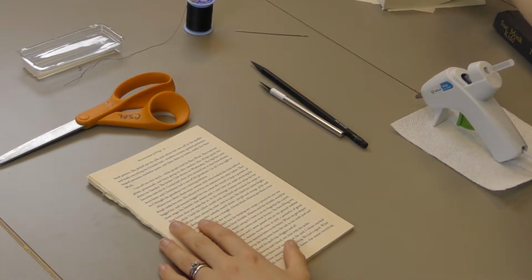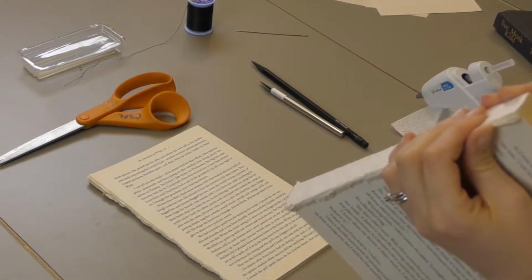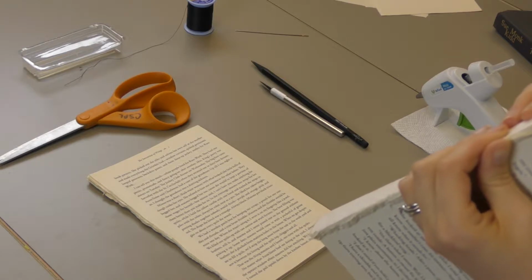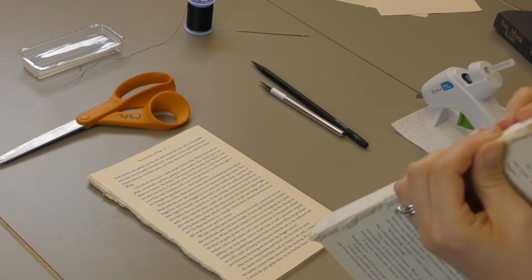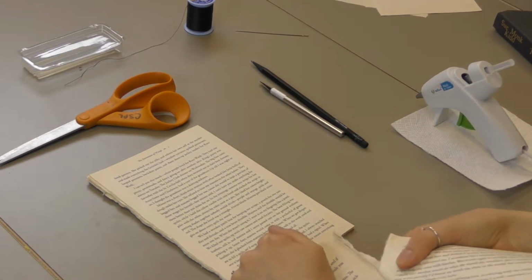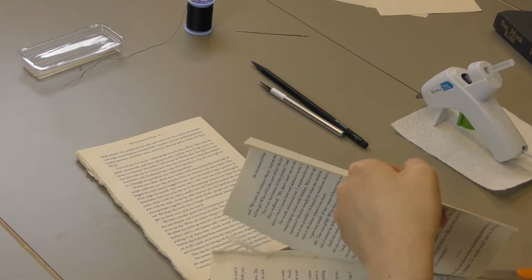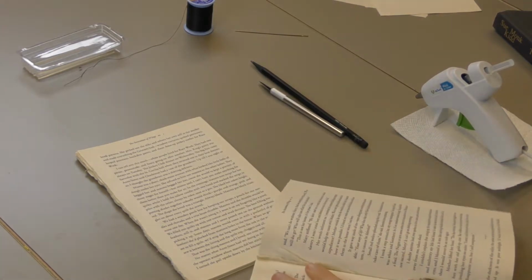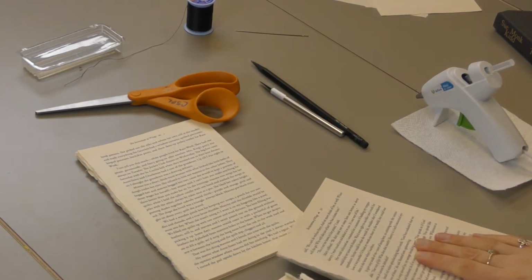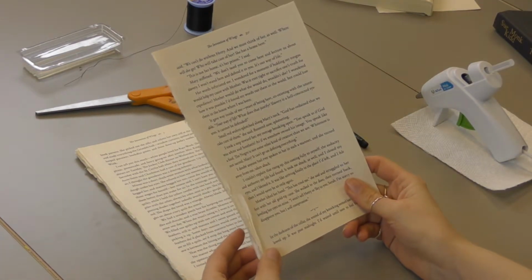Then with your craft knife, you're gonna take your text block and remove one signature, and that's gonna form the base. So a signature is about 4 wrapped pages. Some books it's tricky to see where the signature starts and ends. Okay, but I think my signature is right here. And that's going to serve as the base of your sculpture.